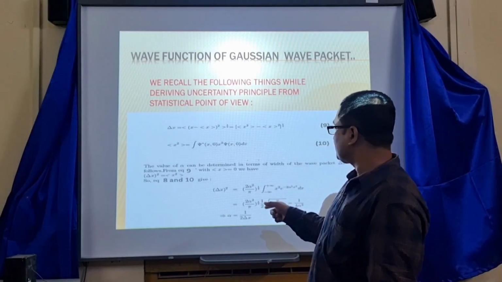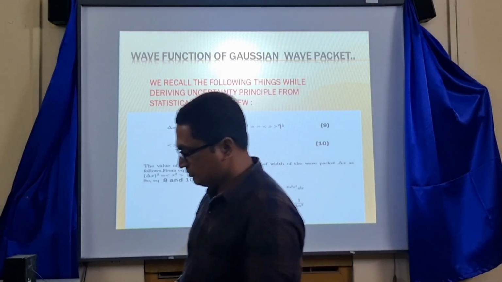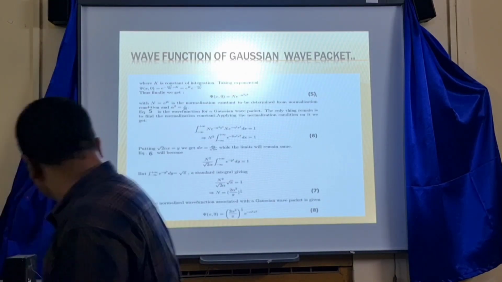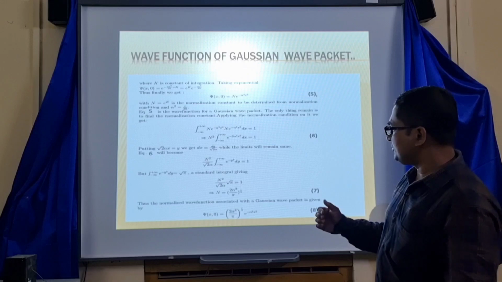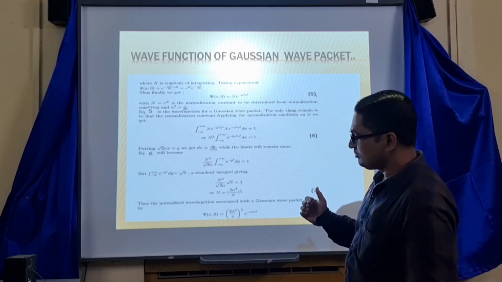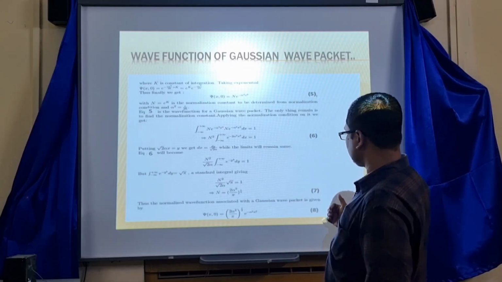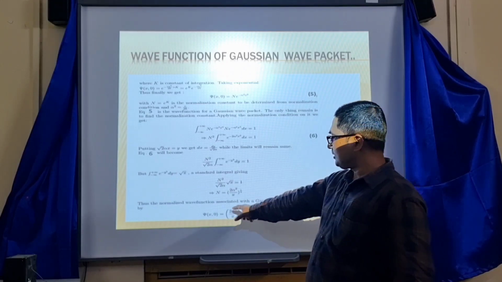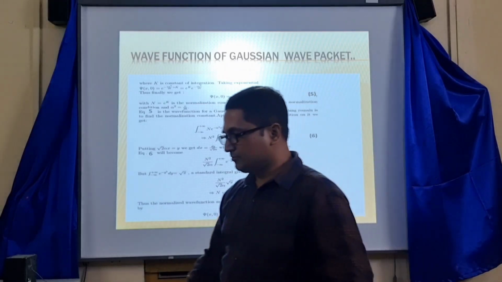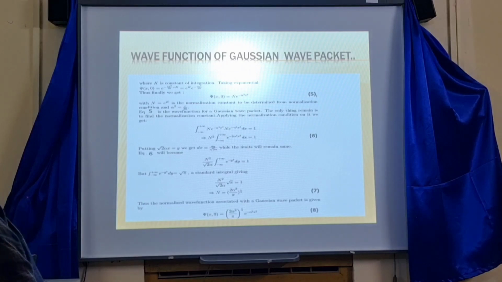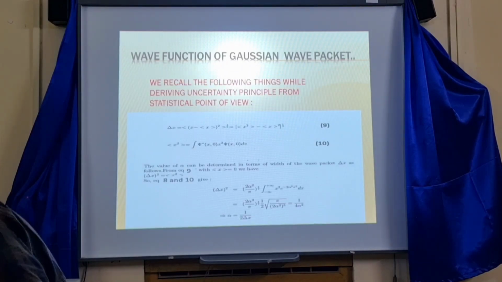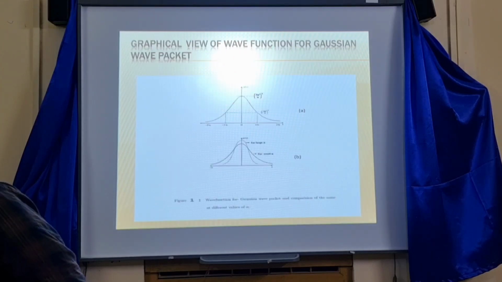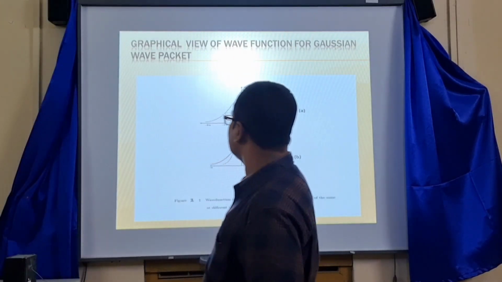And since alpha is determined here, we can go back to the earlier equation also. So we are now left with a very well-known form of the wave function for a Gaussian wave packet, where we have determined the normalization constant in terms of alpha, and now this alpha is given in terms of the uncertainty in position, that is del x. This particular equation.